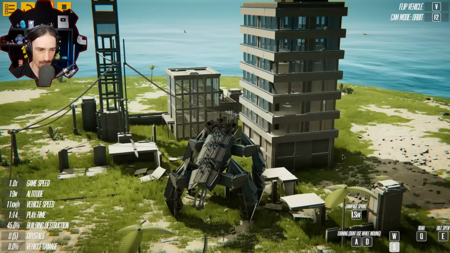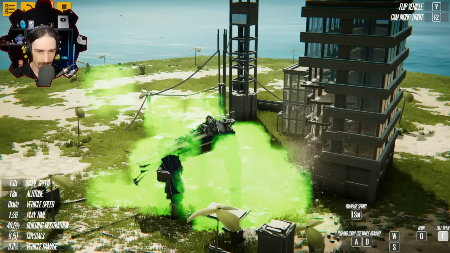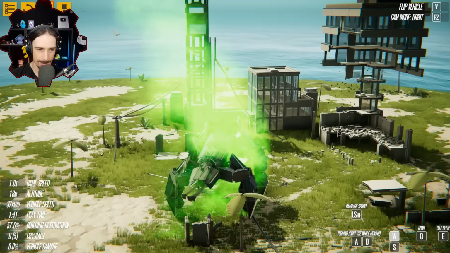Okay, all right, this bile spew, apparently. I've been so focused on roar, I forgot that there's other stuff here. All right, E for bile spew. What is this stuff? I don't remember ever seeing an update that mentioned noxious disintegrating gas. It actually disintegrates the buildings, too. Oh, and, all right, well, there goes the rest of the building.